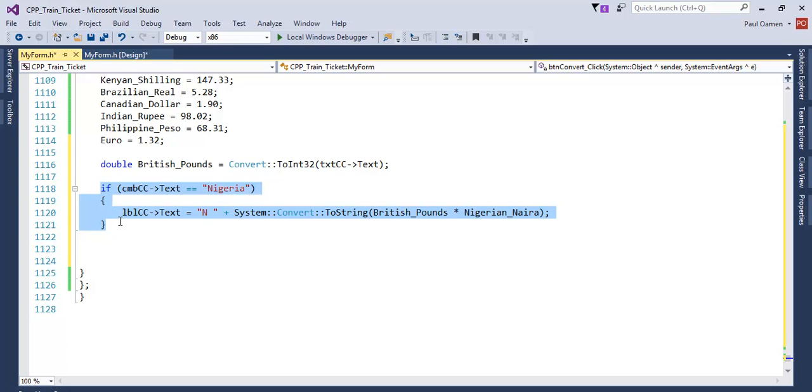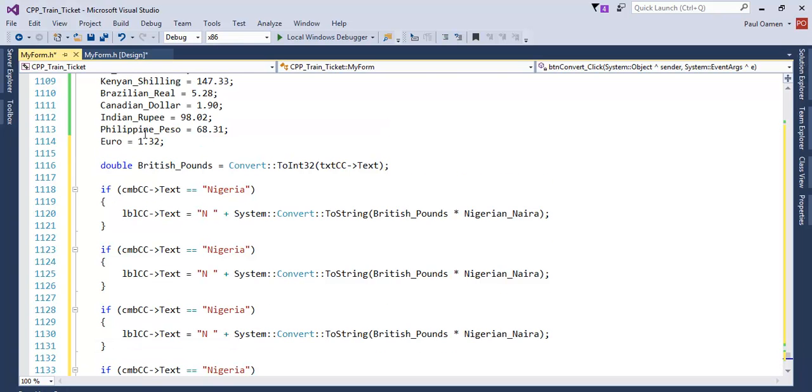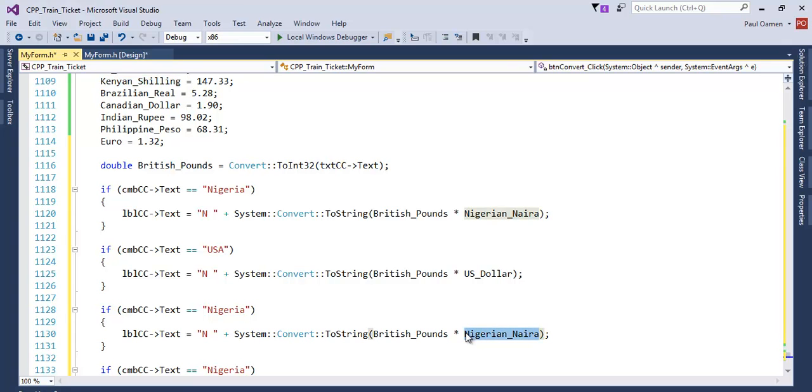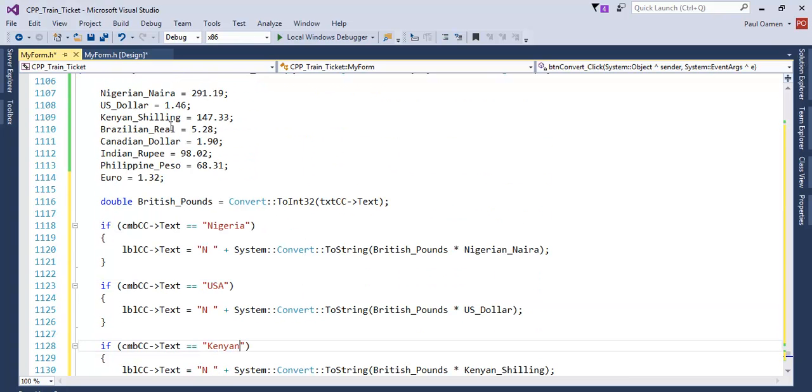The next one is, I just copy the next one, just copy it, paste. Okay, I'm changing the name around. The next one is the US dollars. Change this to the US dollars. I think the name is USA, and followed by Kenyan shilling. Change this one to Kenyan shilling, and here is Kenya. Actually, I think I just have it as Kenya. We have to make sure whatever is in the combo box is correct, else there will be an error. There might not be an error, but the system will not recognize it.